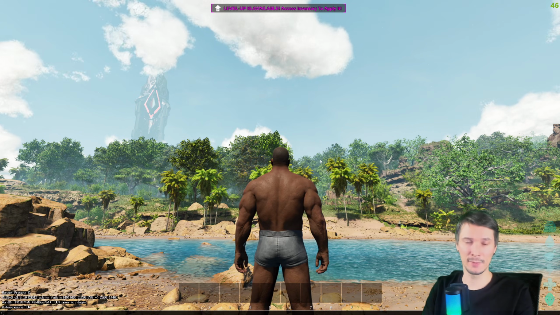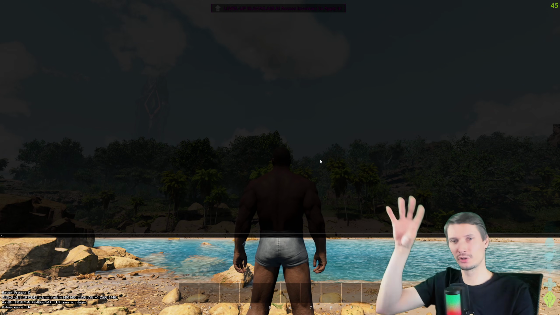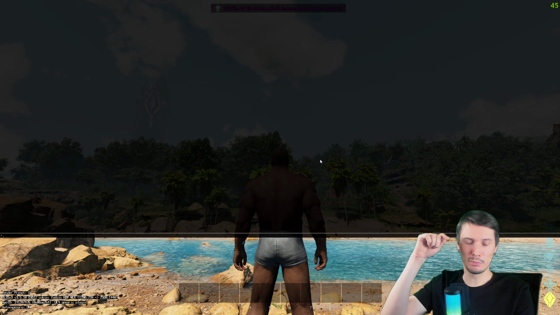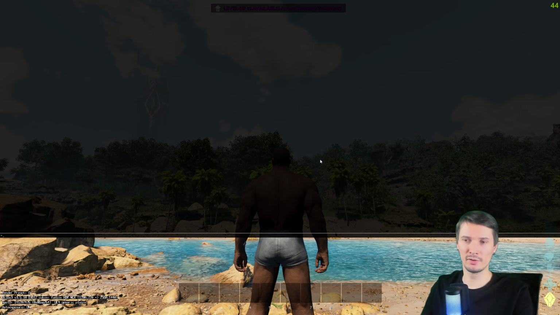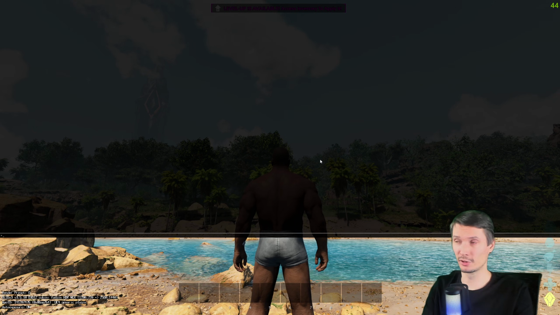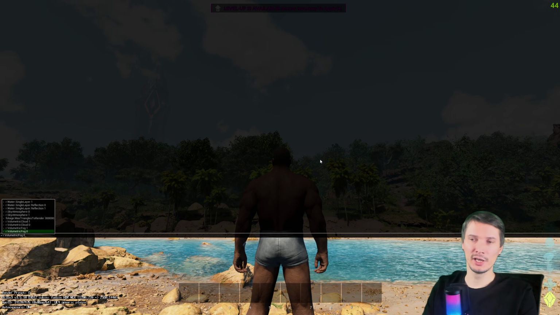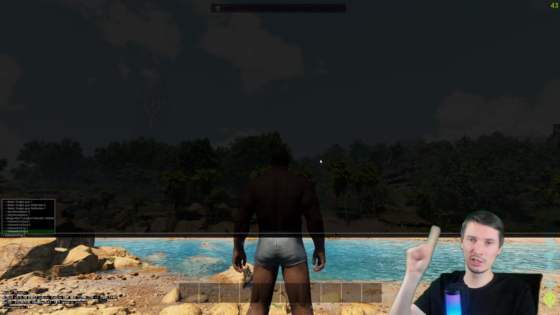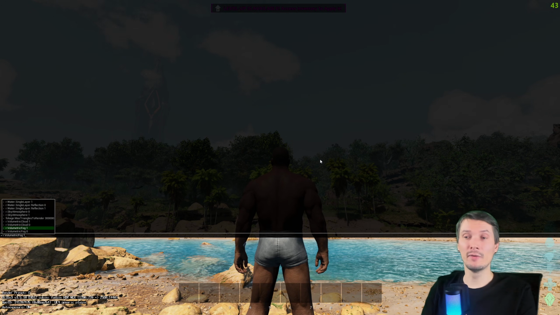Let's get it back. You want to enable a console. I'm just bringing the console to full screen. It is done with the button above the tab next to number one on your keyboard. No one knows what it's called, at least I don't. So what you want here is you will have to enter two command lines that basically say toggle off clouds and toggle off fog. They will be in the description.